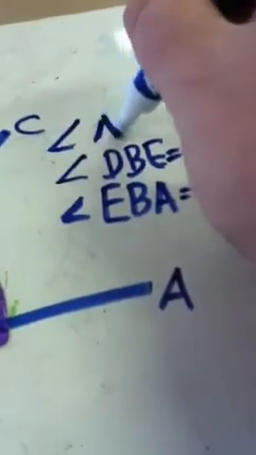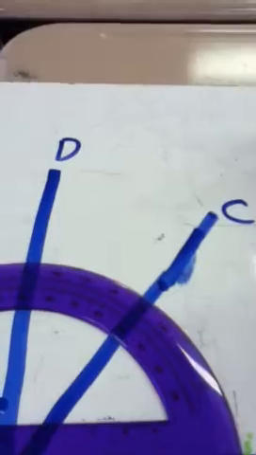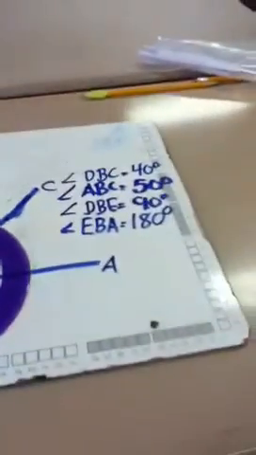So I'm going to record that over here on the side. I'm going to put ABC equals 50 degrees, which means that my other angle here, DBC, has to equal 40. But again, just to make sure I'm doing my math right, I'm still going to take my protractor, I'm still going to turn it, and I'm still going to measure it just to make sure. So I'm going to get it all lined up here, and when I look out here on the side, I can see that my angle measure is 40, just like that.